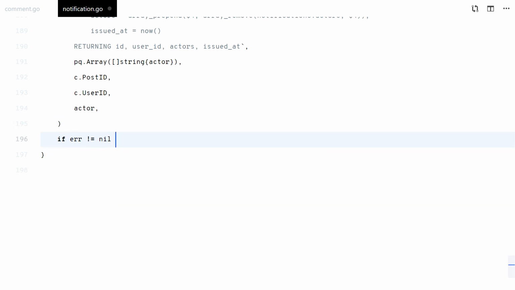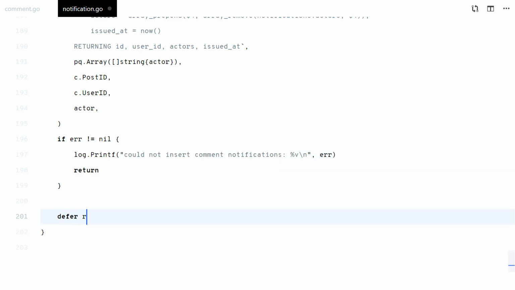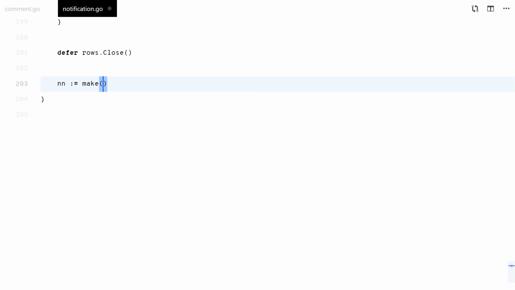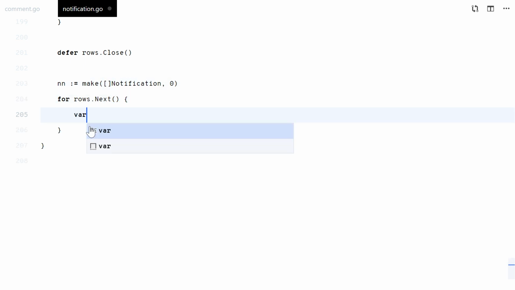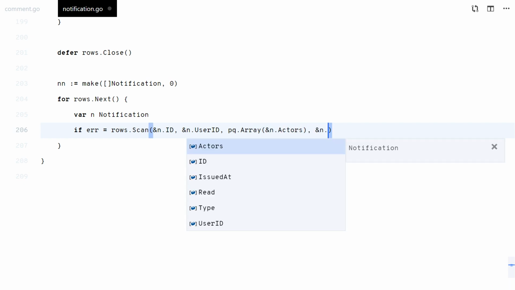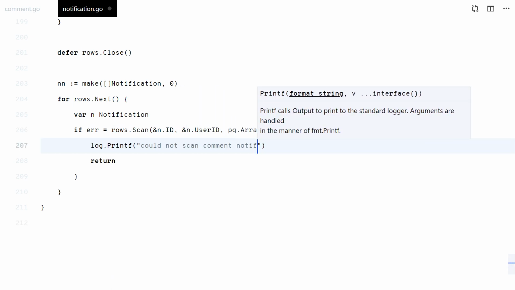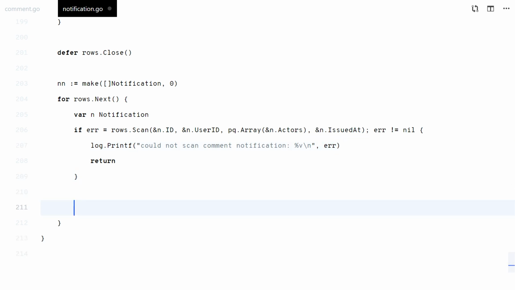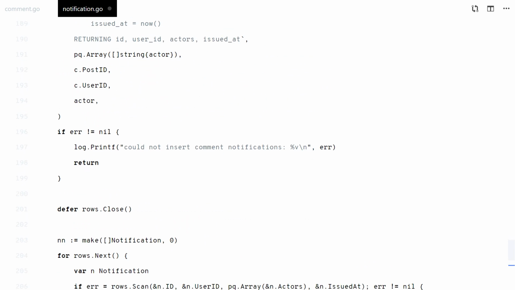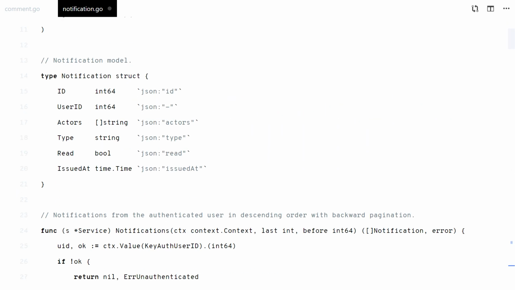I just need to scan these rows now. Oh, and add the post ID to the notification struct.